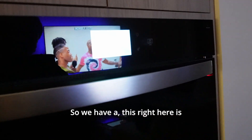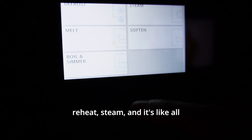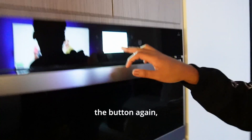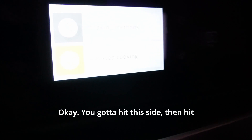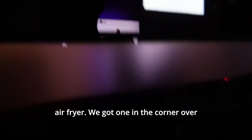Moving over here is the coolest ever. So we have a microwave right here, and then this right here is an oven at the bottom. On the microwave you can select different cooking methods — like cook, reheat, steam — and it's all touch screen. So I can put something on there for three minutes and it makes a noise letting you know it's done. Take it out and you go eat. And if you hit the button again and hit cooking methods — it's an air fryer too. You hit the right side, oven, hit cooking methods, and here's the air fry button right there. Built-in air fryer — so we don't really need the one we got in the corner over there.